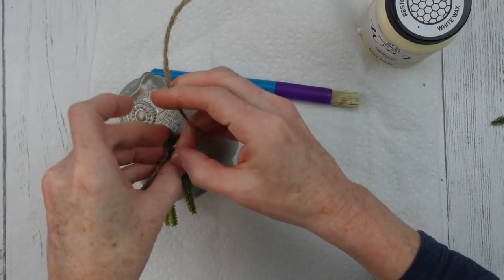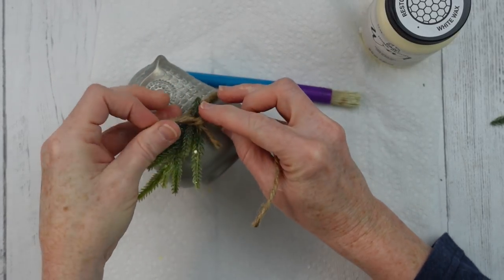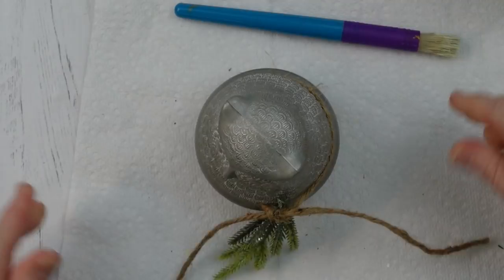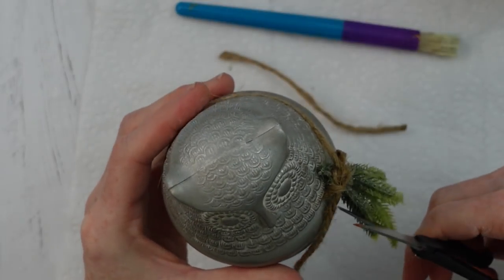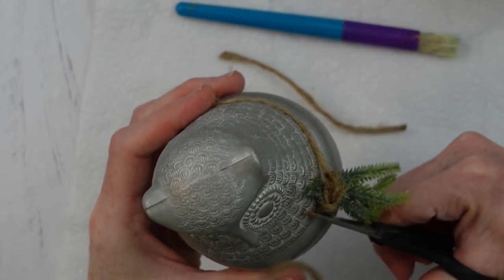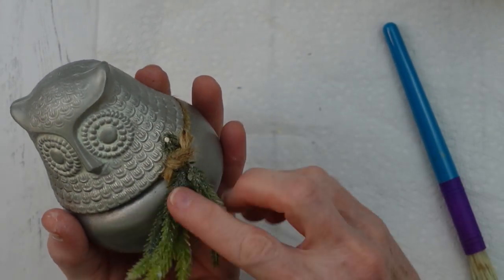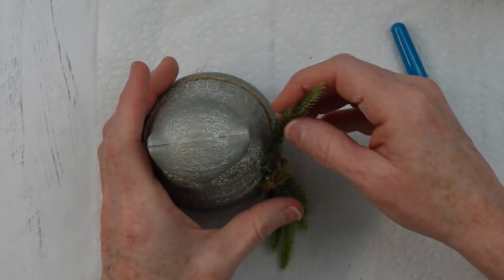So then we're gonna tie that on. You can just tie a little double knot. That'll hold it in place. And then trim off the excess. You could do a bow if you wanted. But I really wanted the attention to be on the owl itself, and I didn't want to do too much to take away from his beauty.